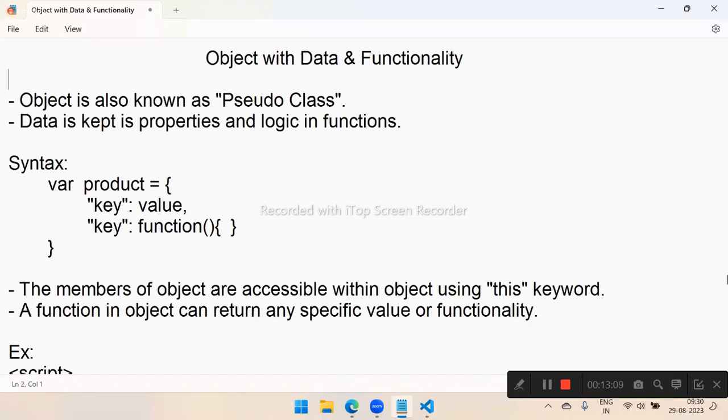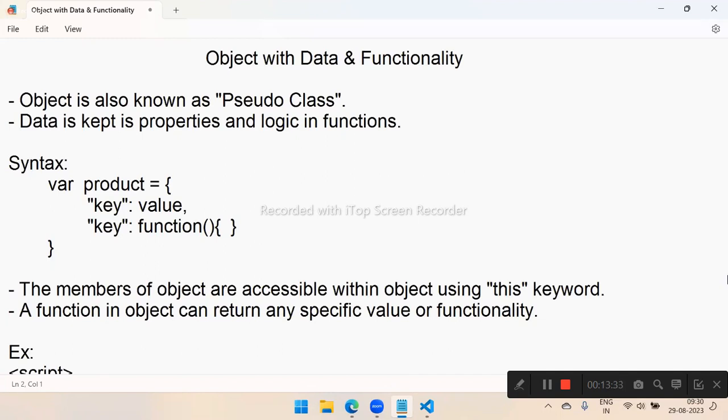Now you know that an object can contain both data as well as function. So if any calculation it has to do, any result it has to return, then it can be done by using a function. Directly expressions are not allowed. We cannot directly write the expression. We have to follow this, right?